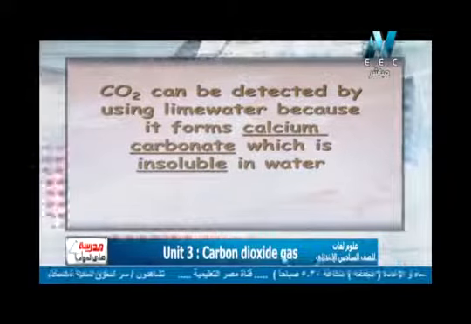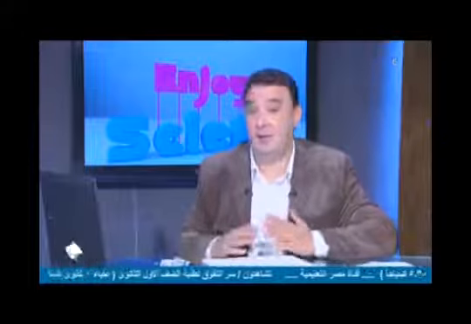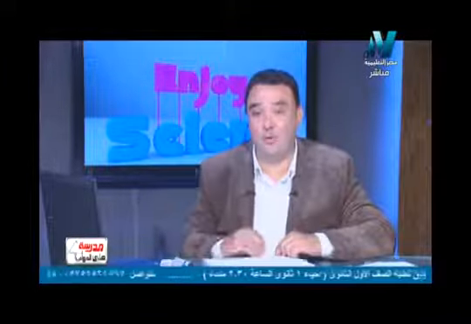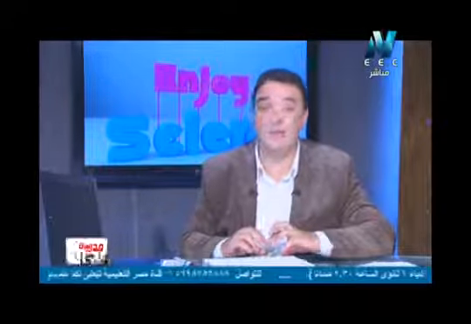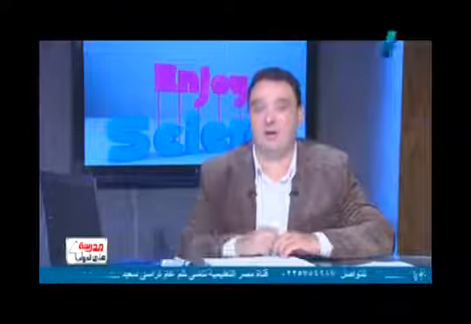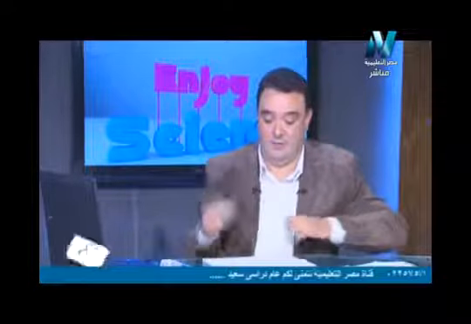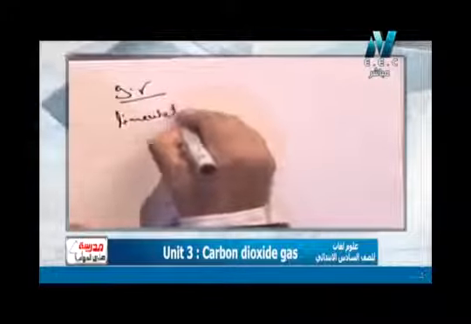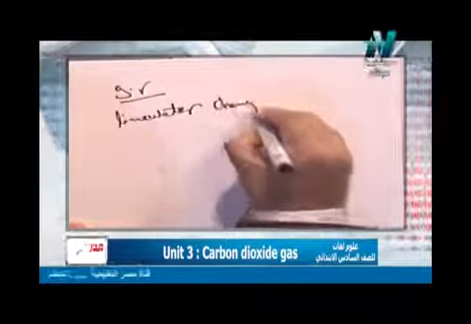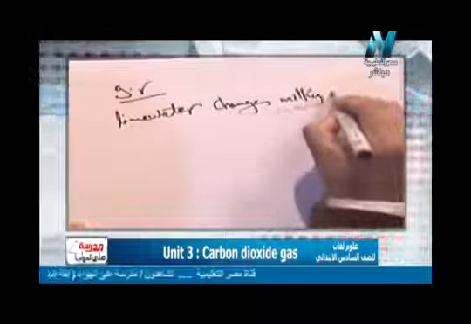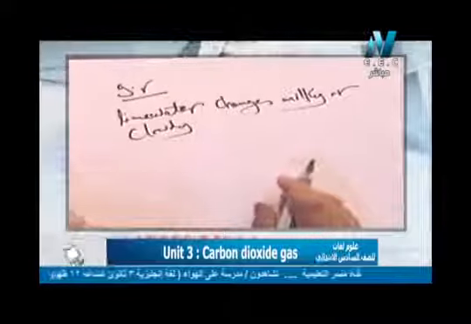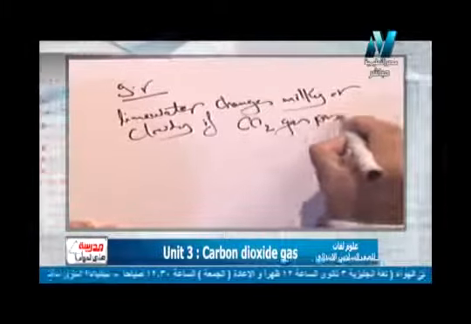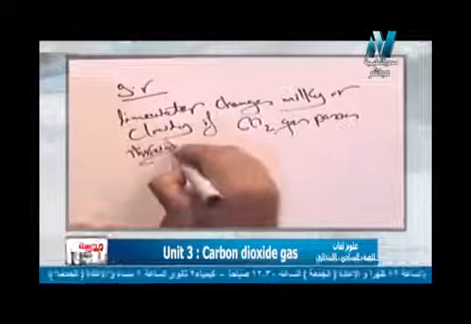It may look like a big topic, but it is very, very easy at the same time. Why does the lime water turn cloudy? Because carbon dioxide passed through it. Why does it make it cloudy? Because a substance called calcium carbonate forms inside it, which is insoluble, because it doesn't dissolve in water, so it clouds the lime water. So I have a very important give reason now. The question says: give reason, lime water changes milky or cloudy, both mean the same, milky or cloudy or turbid, if carbon dioxide gas passes through it.